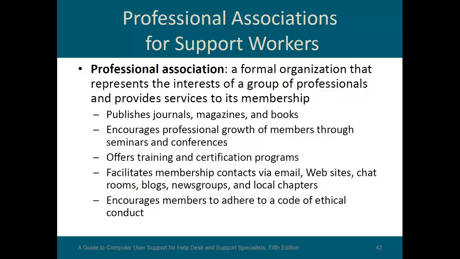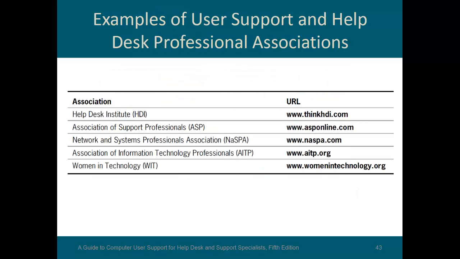There are professional associations you can join, a formal organization that represents the interests of a group of professionals and provides services to its members. It publishes journals, magazines, and books, encourages professional growth of members through seminars and conferences, offers training and certification programs, and facilitates membership contacts via email, etc. You can ask other people in the organization for help in certain areas, and it encourages members to adhere to a code of ethical conduct. Examples of user support and help desk professional associations are listed here. If you want, you can pause the video and write some of those websites down.